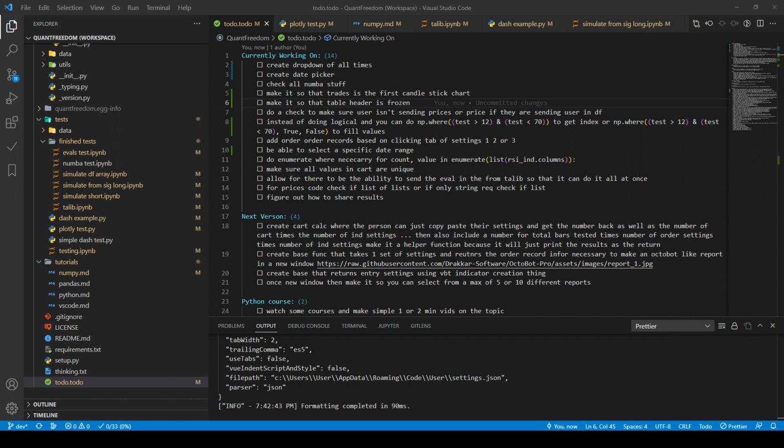Oh, wait. I guess you can just do fixed rows. Is that true? Where is this at? Where's the thing? Is this true?